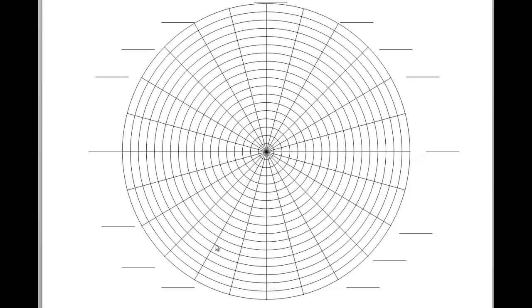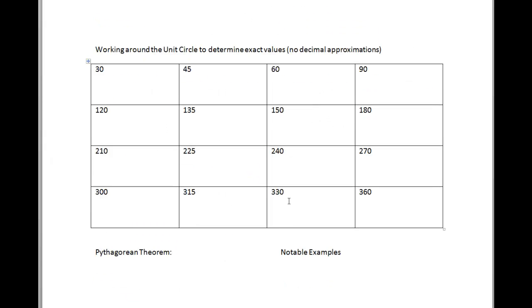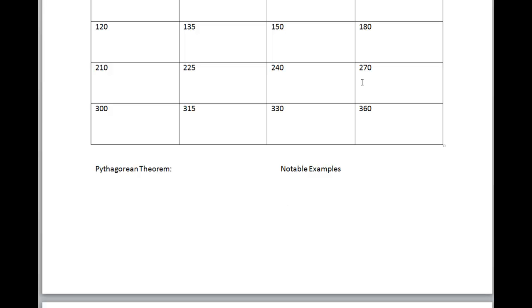Okay, back to the Pythagorean theorem. We need to talk about the Pythagorean theorem because we need it as the basis of the right triangles that are going to give us the points on our unit circle. The Pythagorean theorem is a squared plus b squared equals c squared, which means that if you take the hypotenuse of any right triangle, and this only works for right triangles, and square it, it would be equal to the sum of the legs squared.